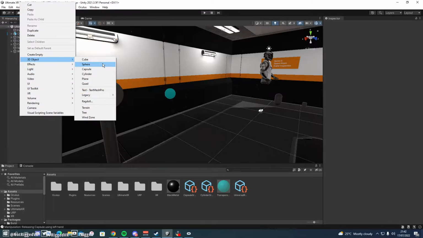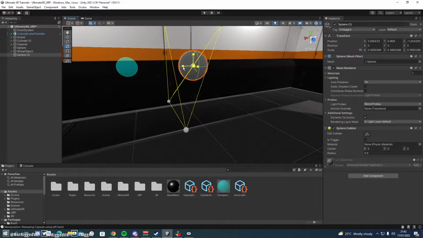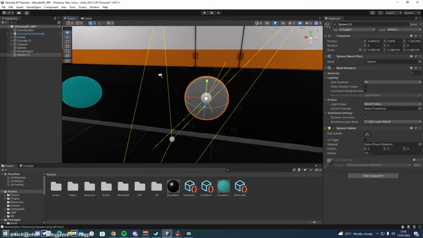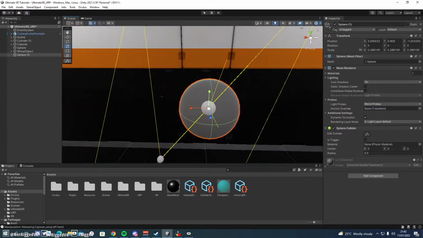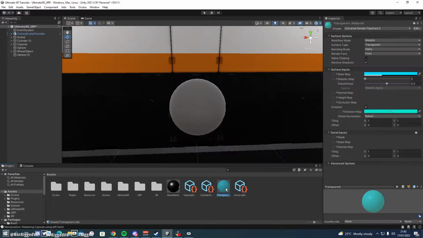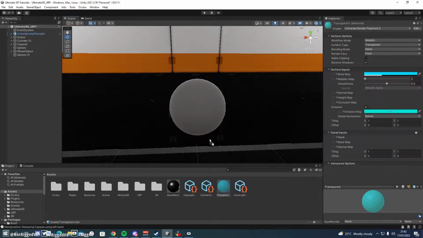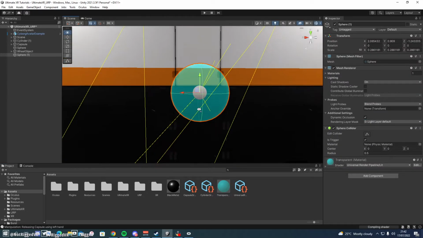To start off, we're going to make a new 3D object, and I'm going to make a sphere because it just is the easiest to help visualize this, I think. And just make it any size, it doesn't really matter. And I always make my collider trigger. Now, I don't know if that's necessary, but I reckon it probably is, so I'm going to do it anyway. I've got this transparent material, which is just surface type transparent, and then low transparency with a color. I'm just going to drag this onto my object.